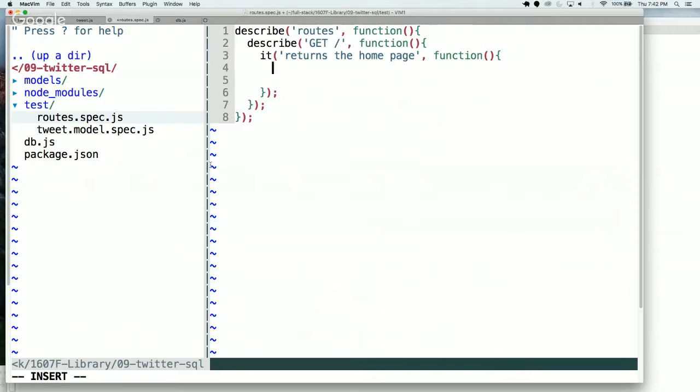Well, right now, first of all, we don't even have an Express application here. But it would be nice if we had some kind of client that could hit our Express application. Imagine if we could say to our client, hey, client, you can get request to slash, okay? And I'm going to expect a 200 response, okay? And on top of that, when the response is finished, let me know if there's an error and give me the result.